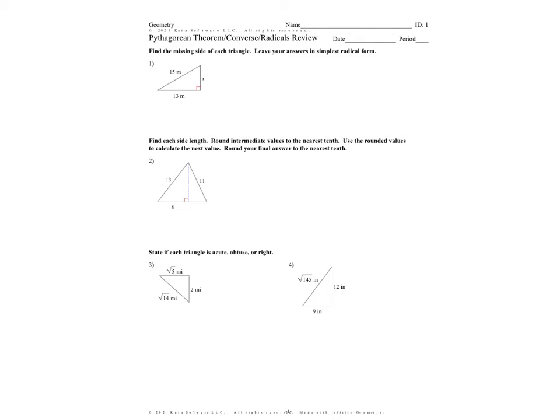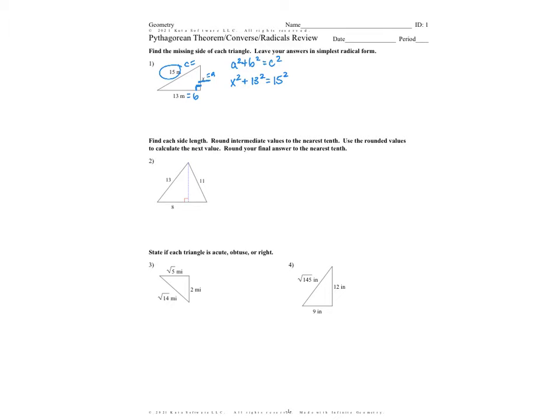When you are finding the side lengths in a right triangle, you're using the Pythagorean theorem, which is a squared plus b squared equals c squared. Now, c squared is our hypotenuse, so that's what is already given. We're looking for a or b squared. So I'm just going to make x a, so x squared. I'm going to say this is b, and we know that the hypotenuse has to be c. Okay, so b is 13 squared, and c squared is 15 squared.